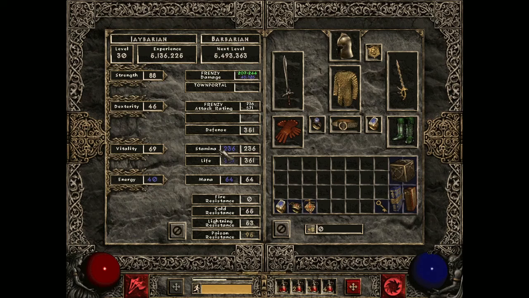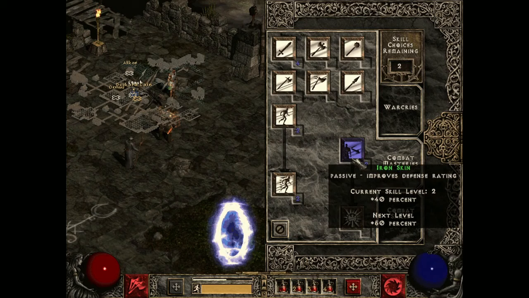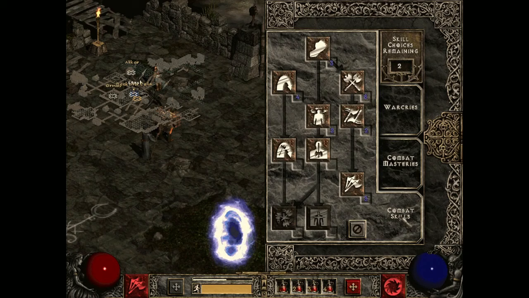But anyway, here's what I was thinking. I'm going to throw one skill into resistance, because then I'll get two levels of resistance because of my amulet, which is pretty good. So why don't we go ahead and do that? And then we can decide.